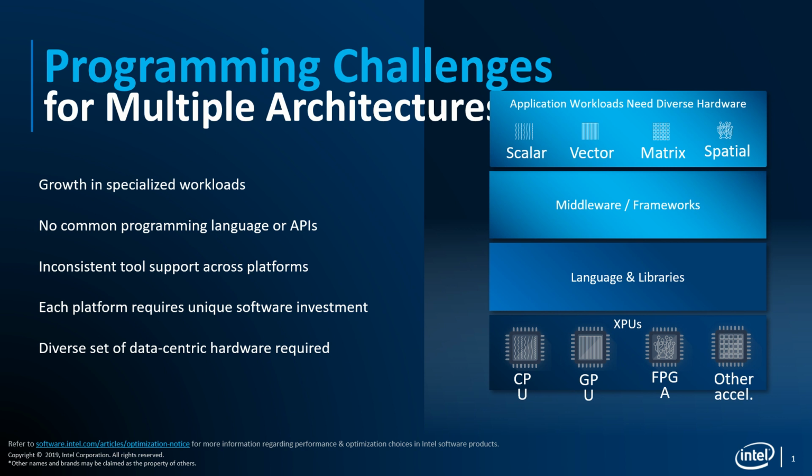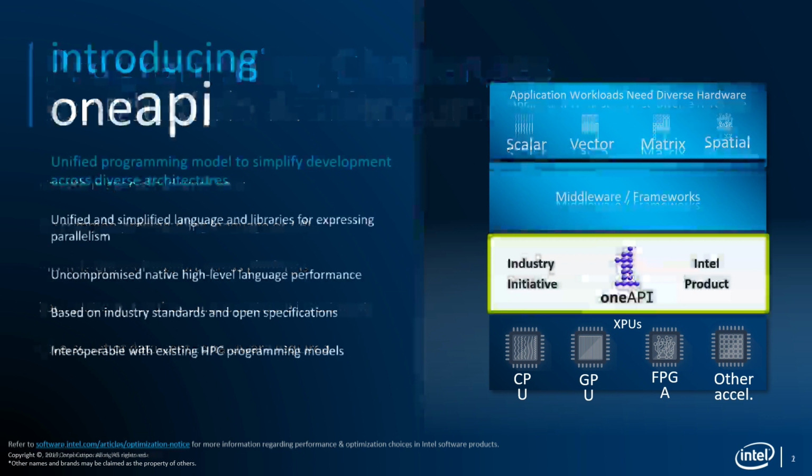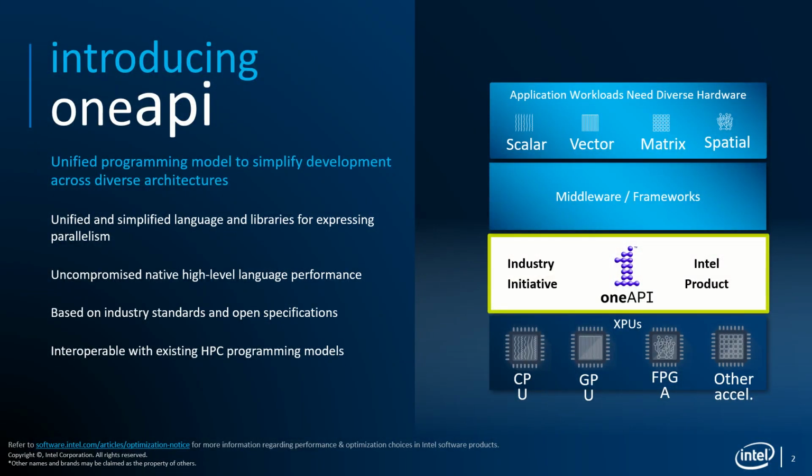That is the reason Intel oneAPI is bringing the common platform. It will bring the convergence and the programmers can feel ease while using Intel oneAPI program. There is no quality compromise and the performance can be improved. You can see on the right hand side, the lower layers, that is XPUs: CPU, GPU, FPGA and other XPUs. Above which we have the oneAPI, which is an industry initiative and Intel product. Above which we have any other middleware and framework, which is supporting the application workload, which is in turn also supporting the diverse hardware. The middleware can be any deep learning framework or any other framework.